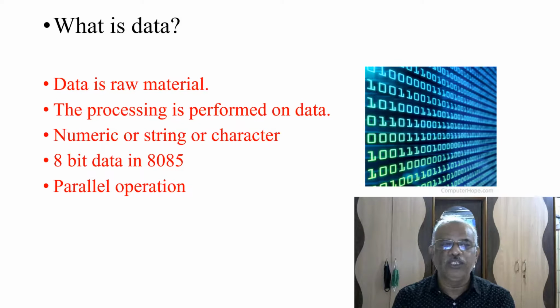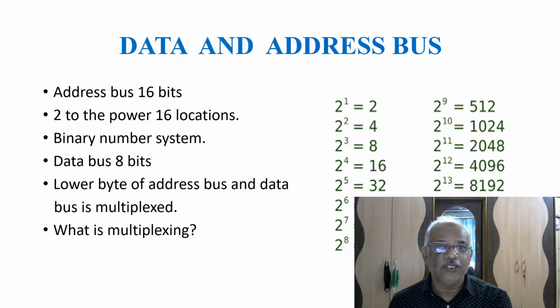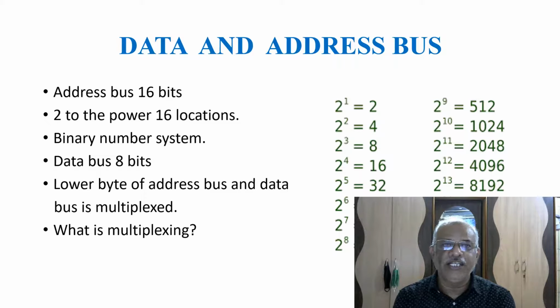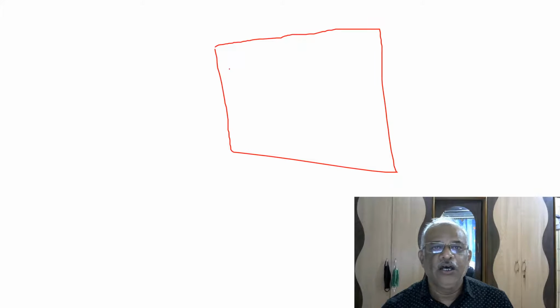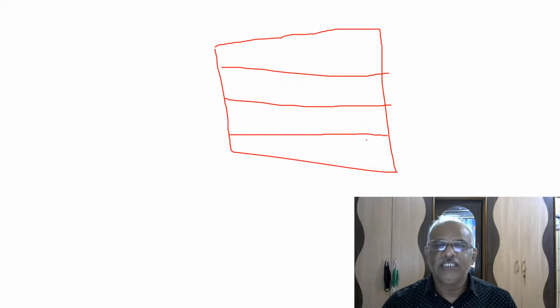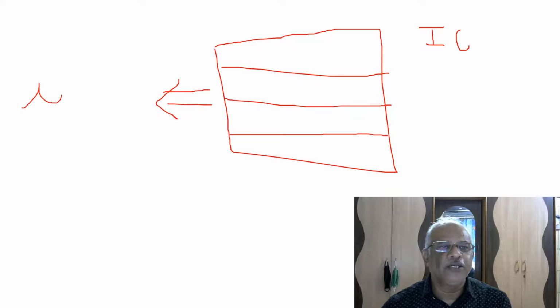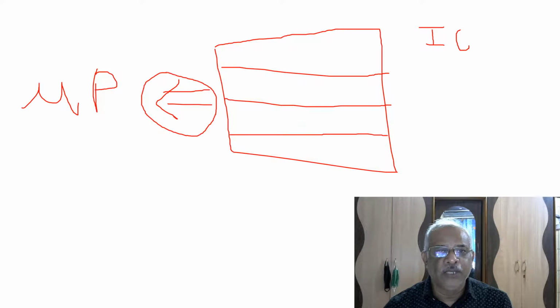Now, we are interested in discussing further about these different aspects of the microprocessor. This slide will explain the most important part of the microprocessor, that is, how the address bus works. We have seen that the address bus is of 16 bits, and I have shown you the address bus working as the flat system in any society, and these are the different locations available in the memory system. This is the external memory system, generally an IC of memory, and this IC of memory is connected to the microprocessor. So the microprocessor is externally connected with this memory section through this bus, and this bus which connects the microprocessor to the memory is called the address bus.